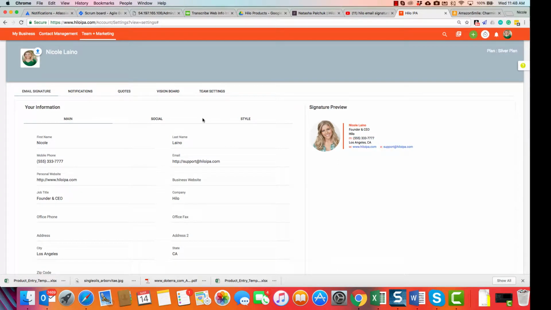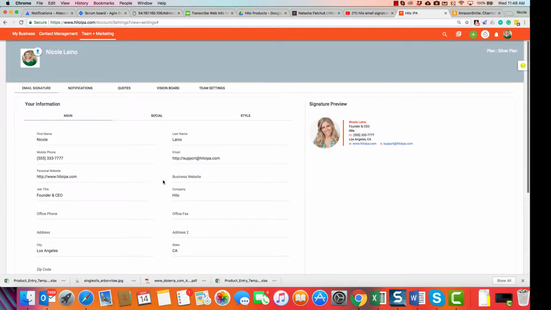This is going to be the tutorial for our email signature feature. Really simple, very quick. I'm going to keep this as a quick one, so as not to take up too much of your time. What we're going to start out with, I'm going to show you how to get to this page. Right up here under your profile picture, there is a menu, and you choose settings, and that's going to bring you to this page. The first tab is email signature, and that's what you see here. You also have these tabs up here, main, social, and style, and we'll get to those in just a second.